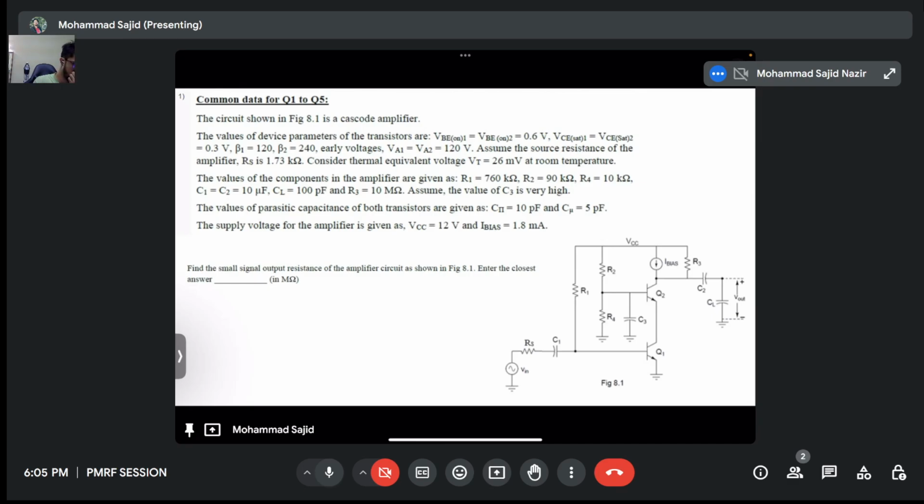So we will start from this description that is a Cascode amplifier. Cascode means we have this transistor here, and to this terminal, drain terminal, we have another transistor connected to it. If it would have been connected to the gate, then it's called as cascade. So this is a cascode system.